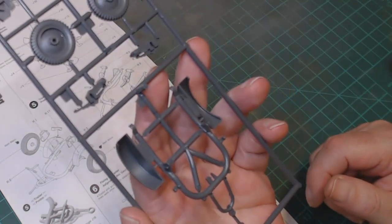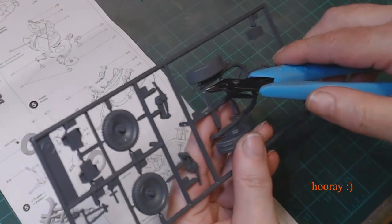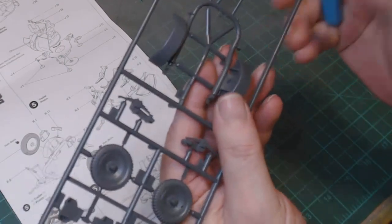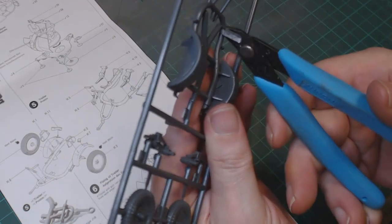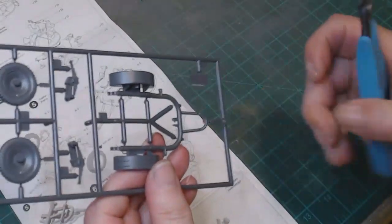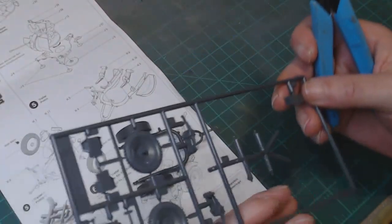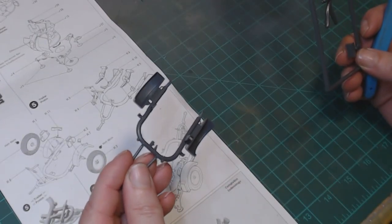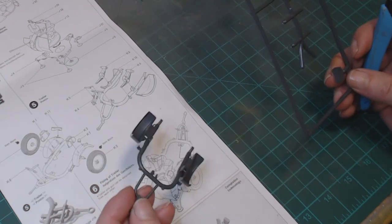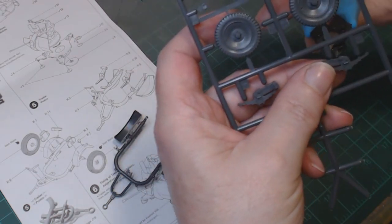And so let's crack on, shall we? Cut off this first piece, the main trailer. I do like Tamiya kits. They go together pretty well. The saying is, if you throw the glue in the box, give it a shake, what you come out with is a reasonably good kit. Obviously, you have to do more than that. Got a lot of sanding to do on these older kits. The newer kits are really, really nice. I do like some of the newer kits.